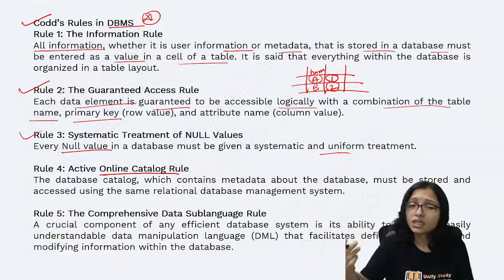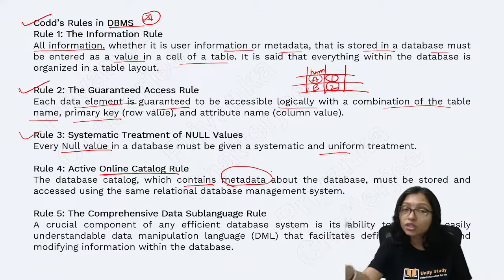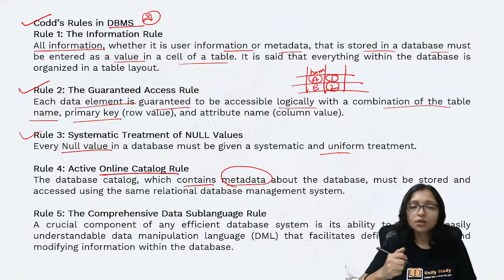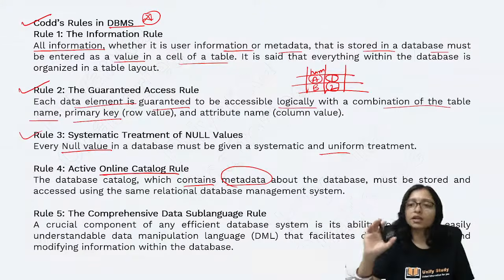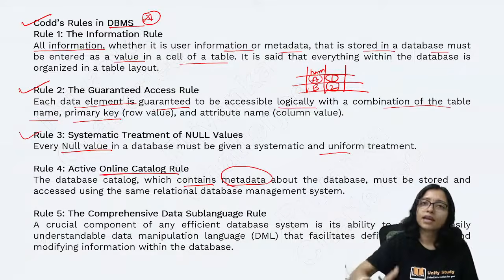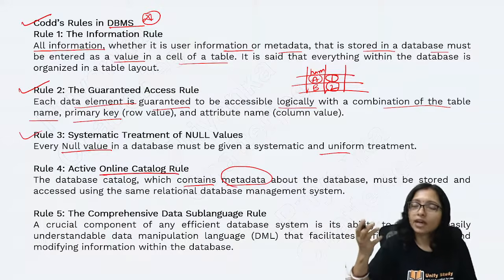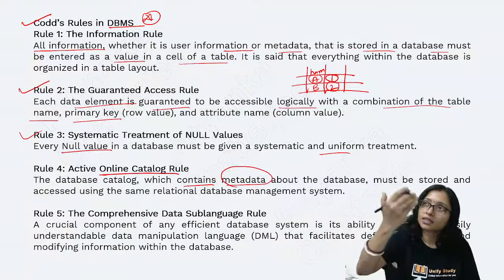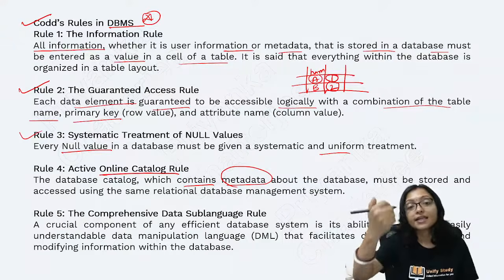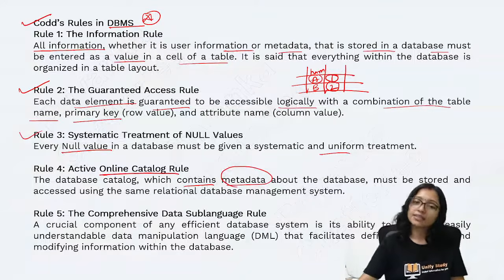So you are using the database also. That's why the database catalog contains the metadata about the data. Catalog means what? Whenever you go to any restaurant, any shopping mall, everywhere you ask for a catalog, right? Give me a catalog. Whenever you visit any company, they show a catalog through which you can see what things are available. That is the data about data, meaning metadata. Data about data, that is the metadata.